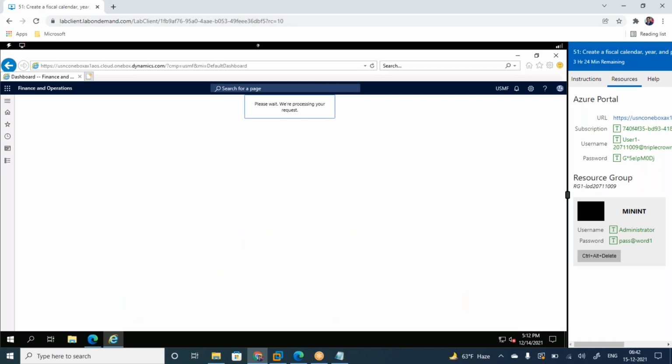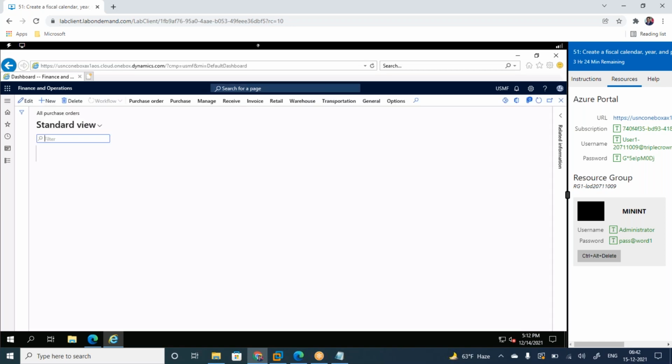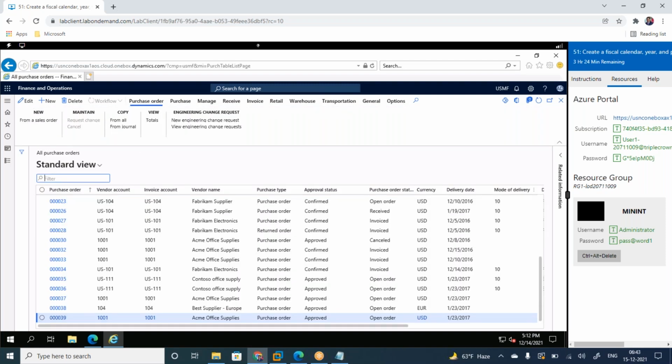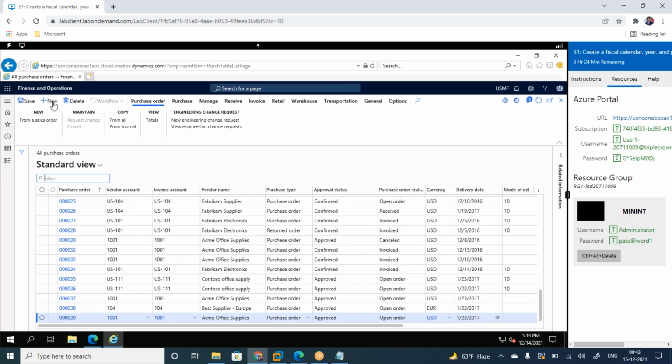First, above 1000 we'll try to see. If it is above 1000, the administrator should approve. Administrator means me only. So I will create and submit the workflow and approve myself. Give me a second. Click on new.